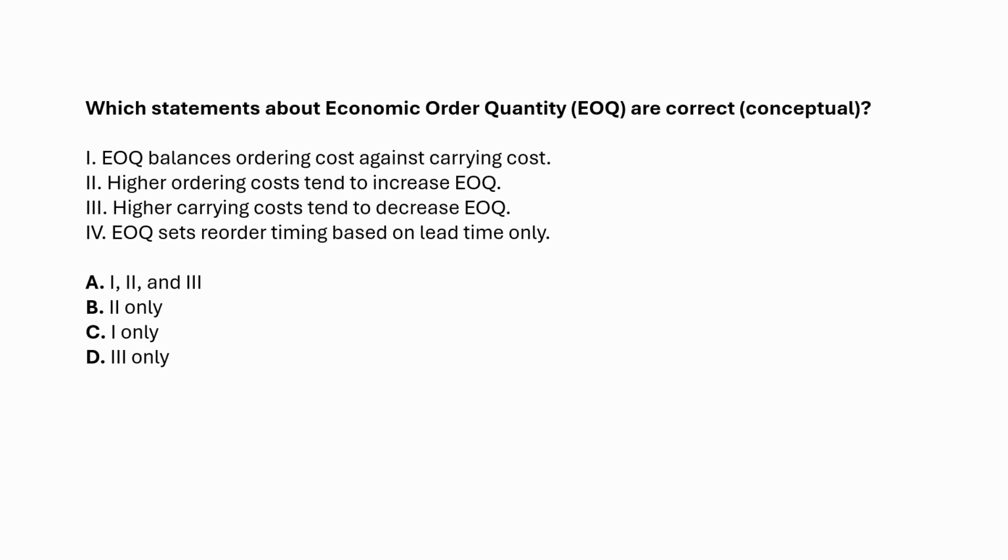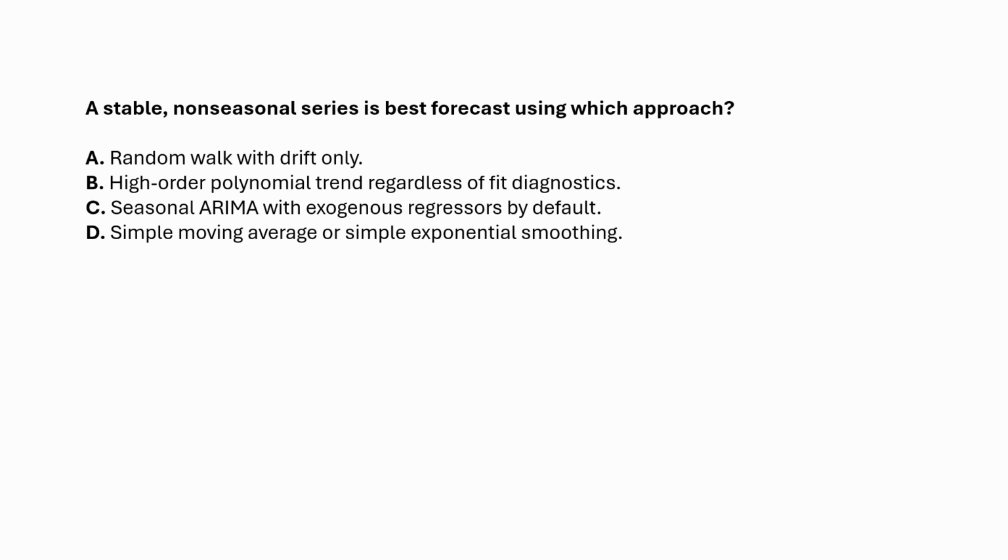The exam trap is when they sneak in reorder point language, like based on lead time. Your strategy is to flag it instantly and cut it out. EOQ is pizza economics. If delivery fees, ordering cost rise, you go big. If fridge space, carrying cost is expensive, you go small. But deciding when to call the pizza guy? That's reorder point, not EOQ. Final answer, A, 1, 2, and 3. Moving on to the next question.